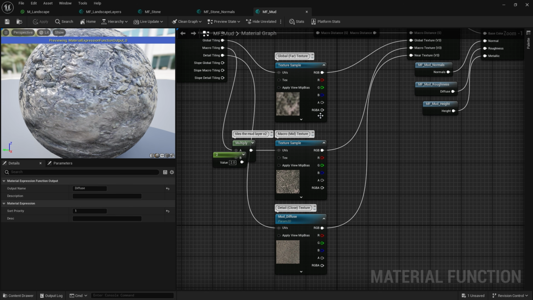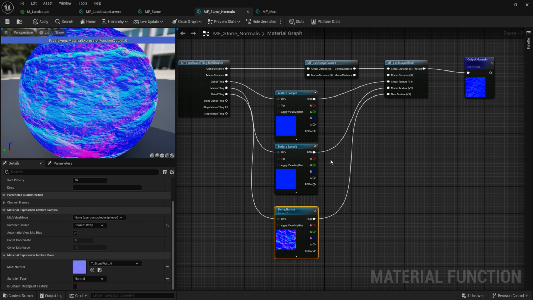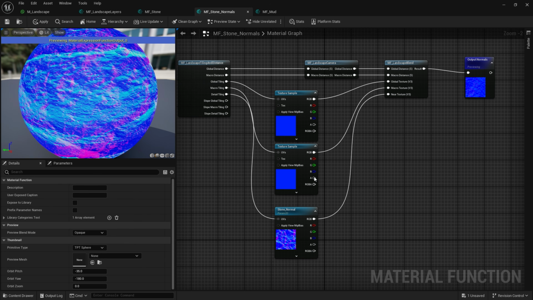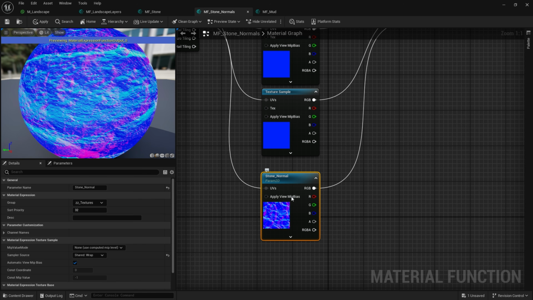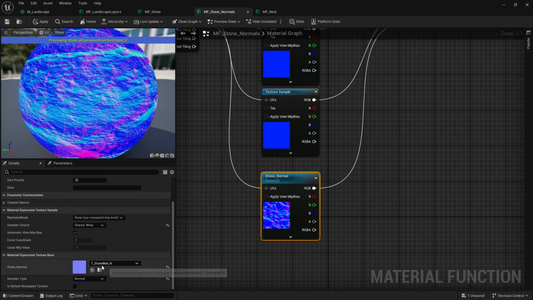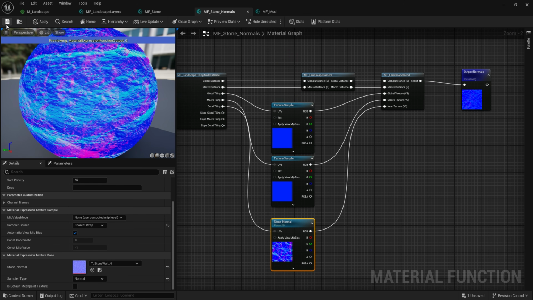So we really want to leave the global and macro alone until we find a decent matching global or macro texture for those. But for now, I think the mud global and macro textures should be just fine. So inside of here, we'll leave the other two the same, and we've added the stone normal map right here, and we can just hit save.